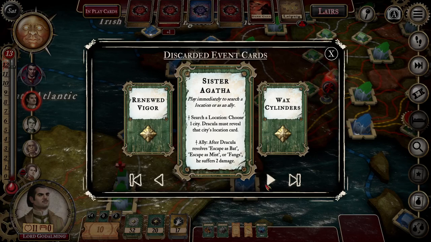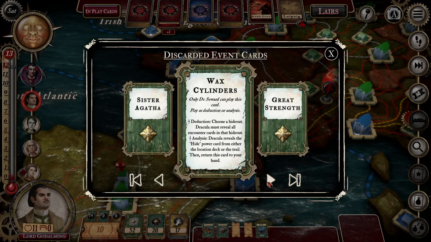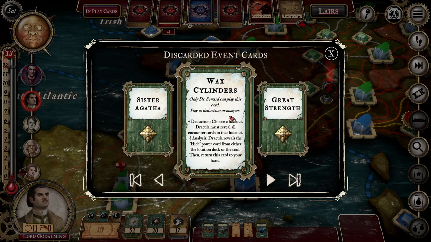All right. Sister Agatha is an ally. After a dragon that resolves escape bad, escape is missed. Fangs or more fangs, he suffers 2 damage. All right. Wax Cylinders. Only Seward can play this card. Play as Deduction or Analysis.